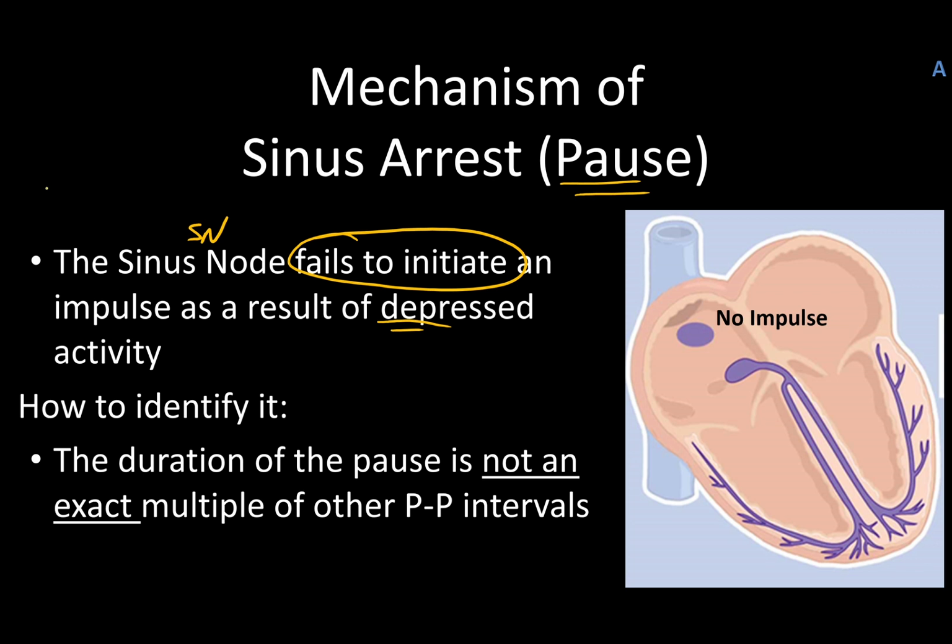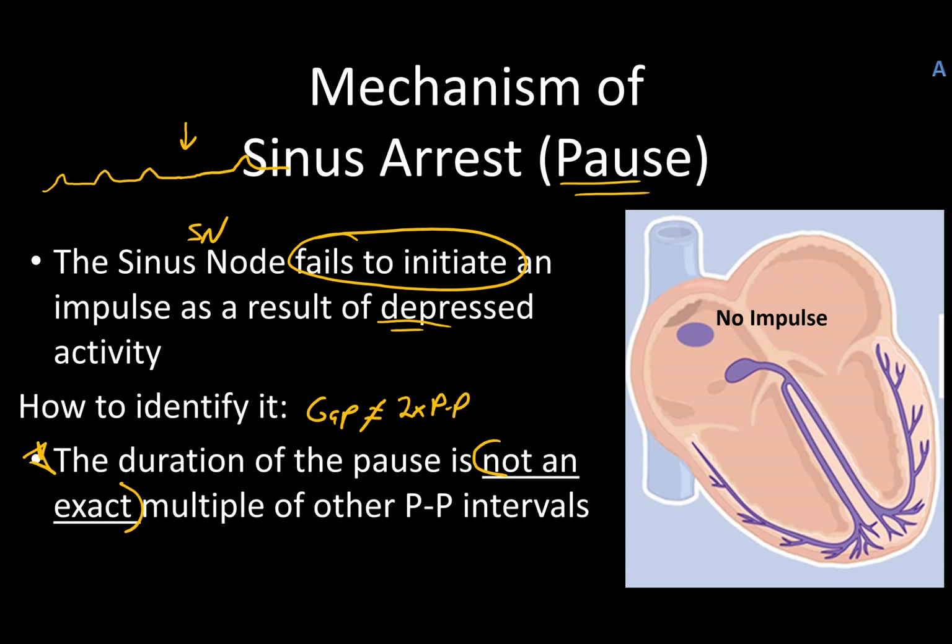Essentially what occurs is you've got your P waves. I'm just going to draw the P waves here, not worry about the QRS. And what happens is you have that failure occur and it completely resets the system, and then the next P wave occurs and the sequence and the timing is out of whack. And that's where your real big clue comes in, is that the duration of the pause is not an exact multiple of the other P to P intervals. So what we can say is that the gap is not equal to 2 times the P to P interval.